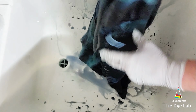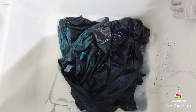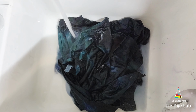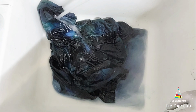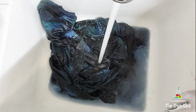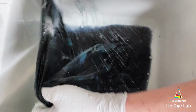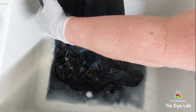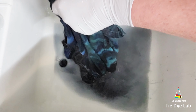But in this case, they're perfectly fine to go ahead and soak them in hot water together as long as the Blue Dawn dish soap is added and as long as I've rinsed well enough in regular water to try to rinse out all the soda ash or almost all the soda ash from the shirt. Once the water in the sink cools off, I'm going to change it out and continue that soaking process using hot water and Blue Dawn dish soap until my water is remaining almost clear.